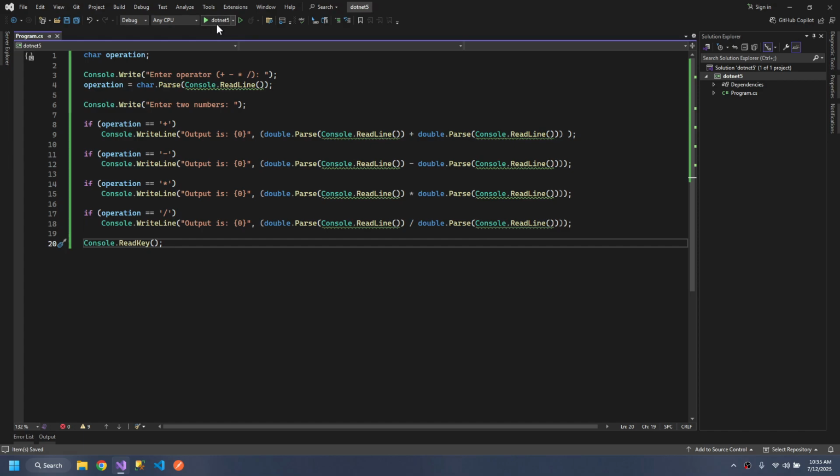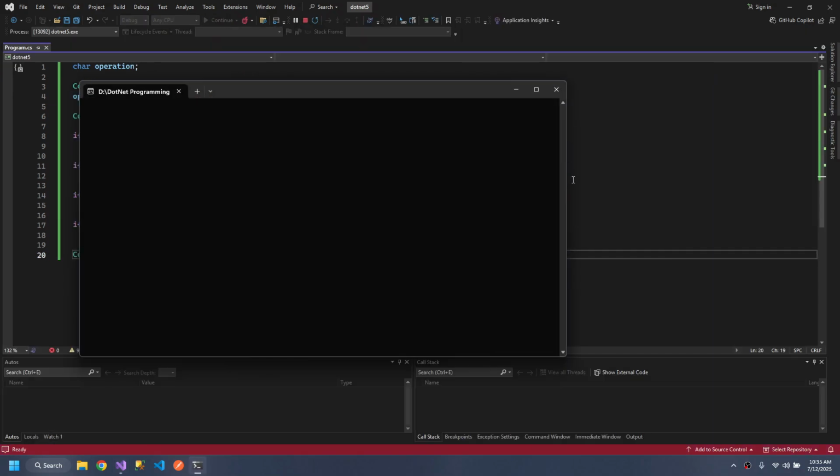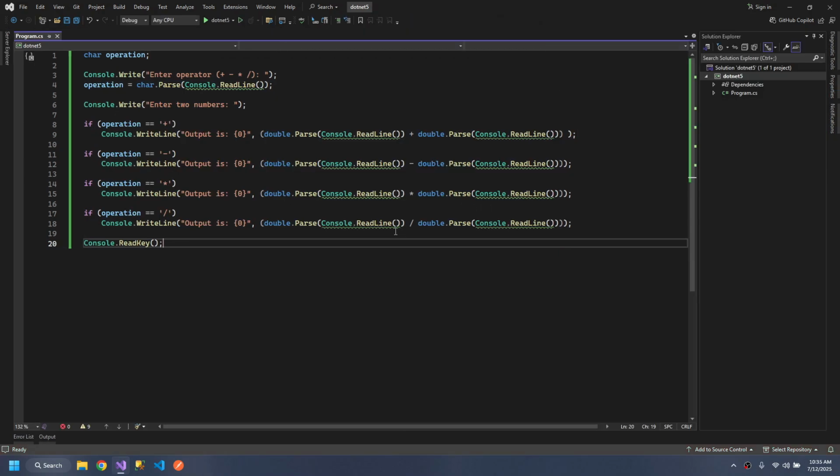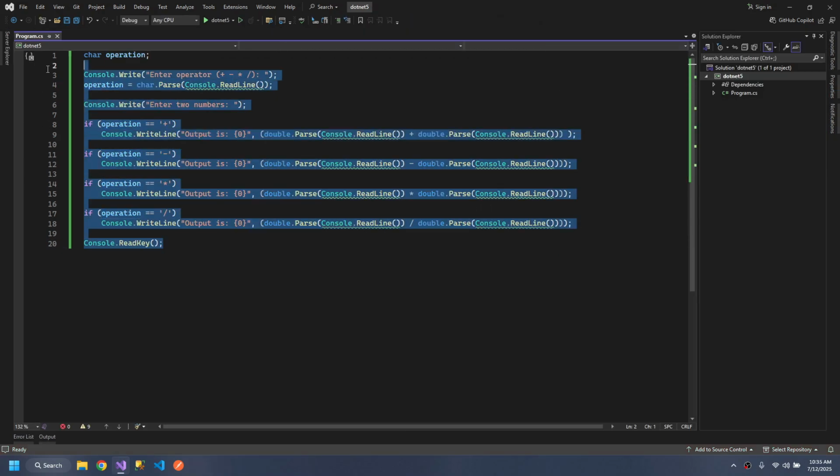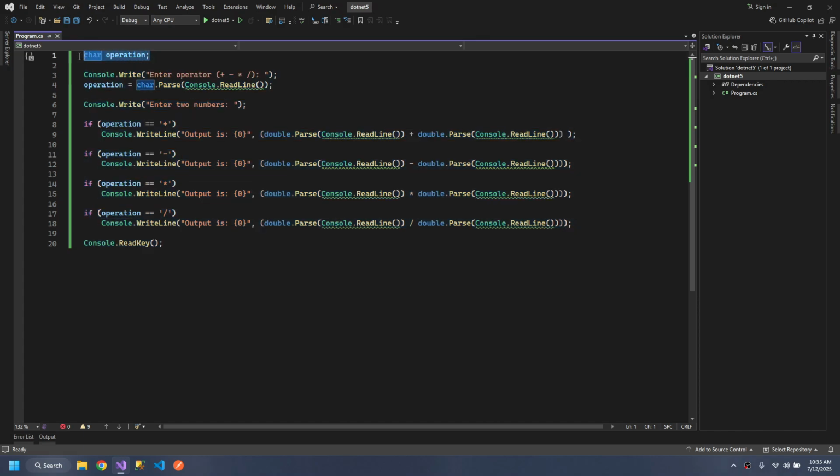Now let's try to run this. It's asking me for an operator. Let's give it multiplication. I want to multiply 5 and 5. So it's giving me that the output is 25, which is the correct answer. So we made the calculator by using just one variable.